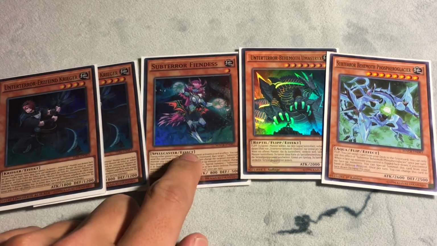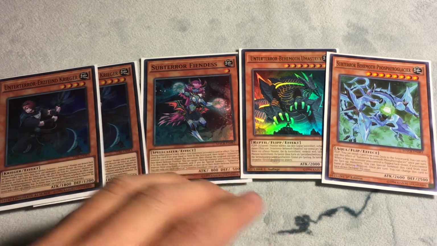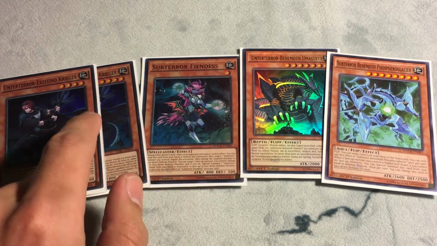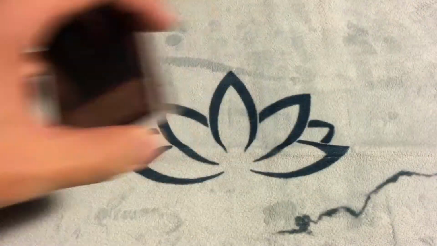And 1 Fiendus. Fiendus is like the best hand trap in the game in my opinion. Except it's not generic, but in this deck you're able to abuse this card, and it's searchable with Hidden City. You're able to summon it off of Warrior. Super good. This is all you need for Subterrors. And I might show you the combo that I'm talking about, like it's Nat Beast.